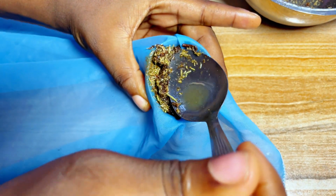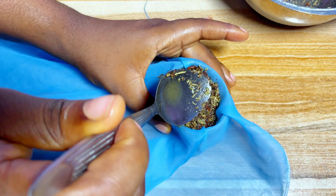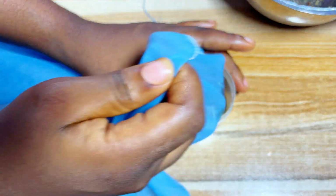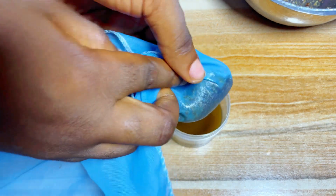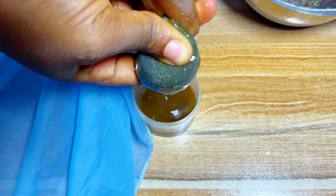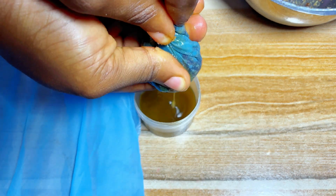So with my chaff, I have no particular use for it again. You can go ahead and add oils to yours if you want, but with the Vaseline in it, I don't think I want to use them again till I actually know how it feels on the hair. This is the first time I'm trying this, so this is going to be a blind review. But I make sure I squeeze everything to get every bit of that Vaseline because it is already small, so I cannot afford to waste even more.